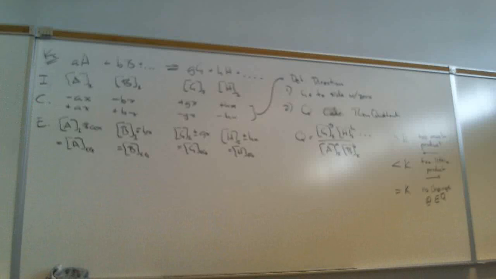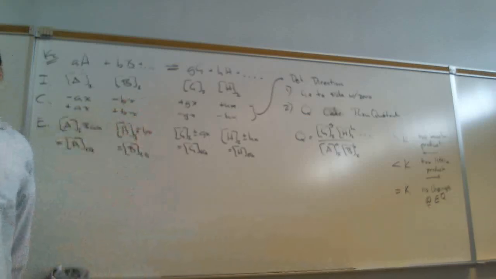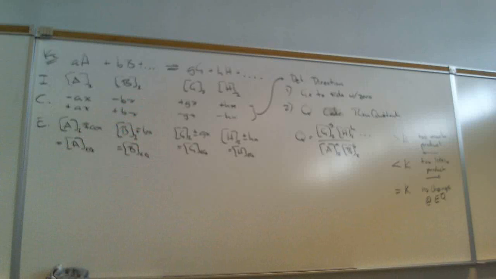But as we'll see, sometimes there are going to be too many unknowns. Like, for example, the initial and X is missing. So what do you do there? If you have two unknowns and one equation, is that enough to solve it to a unique answer? If you have two unknowns, you need two equations. So is there another equation that we can write to help us solve these algebra problems? We have the table here with a bunch of little equations. Is there anything else that we could do?